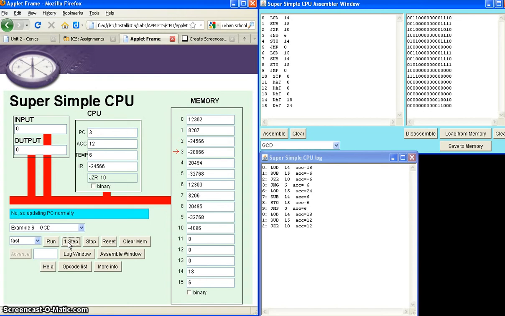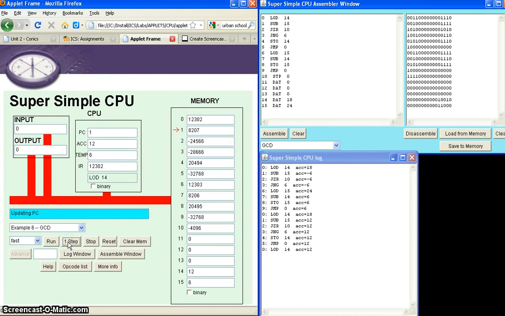It's not 0, so we continue. It's not negative, so we continue. And we store that result, 12, in memory location 14. And guess what? We go back and do it all over again, now with 12 and 6 in those memory locations.